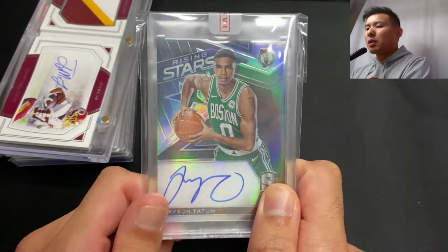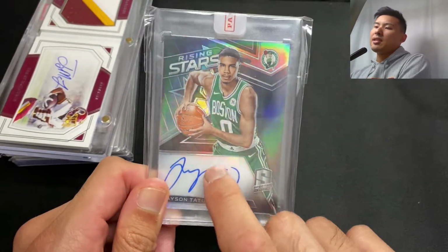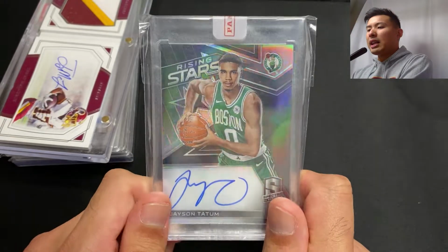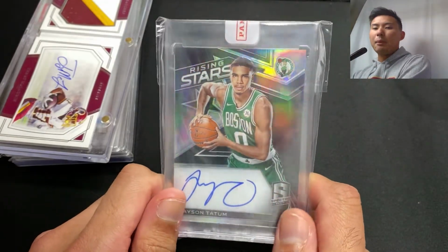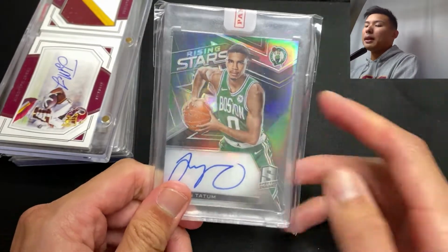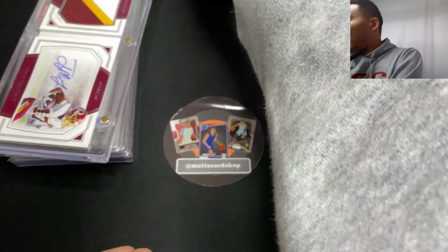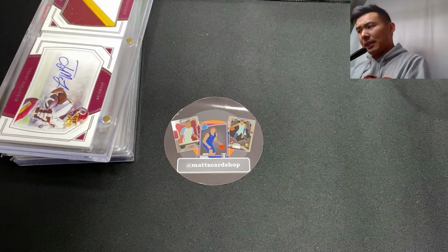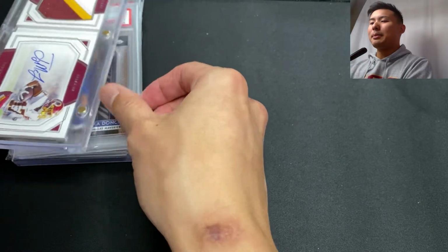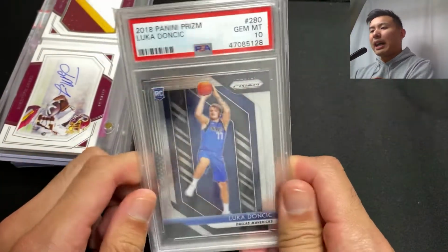But I really do like Tatum long term, and I really like his autograph, and I like the fact that this is on card, sealed, and it's just a beautiful card under the lights as well. So Spectra's a massive buy for me when it comes to autographs. I really do like Spectra autos, and they're priced higher as well, but really they're all warranted when it comes to prices. So that one is number 7, if I'm counting right.